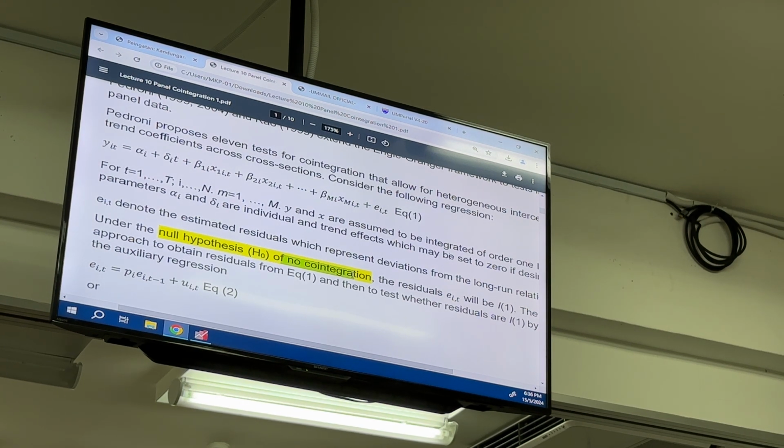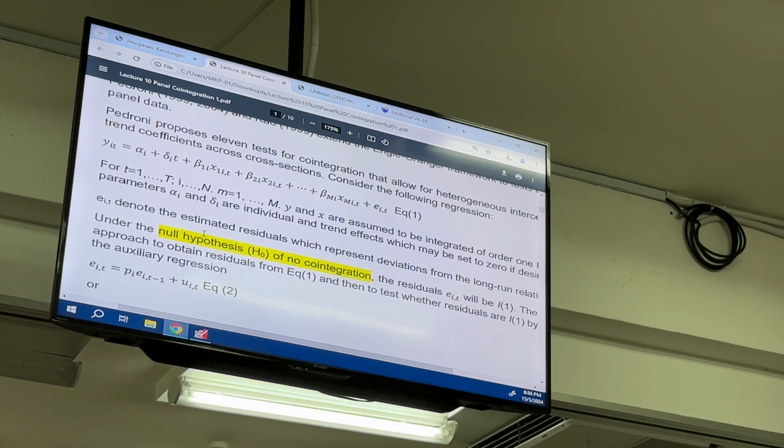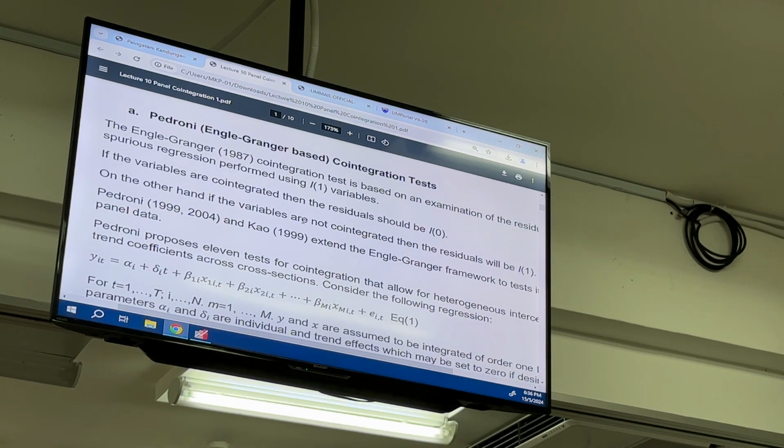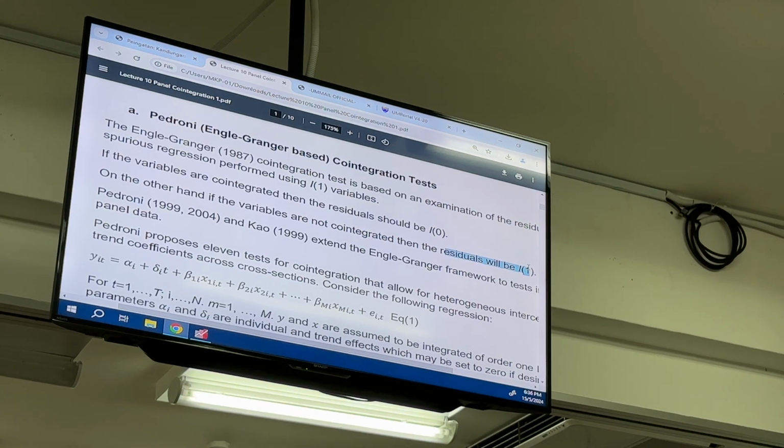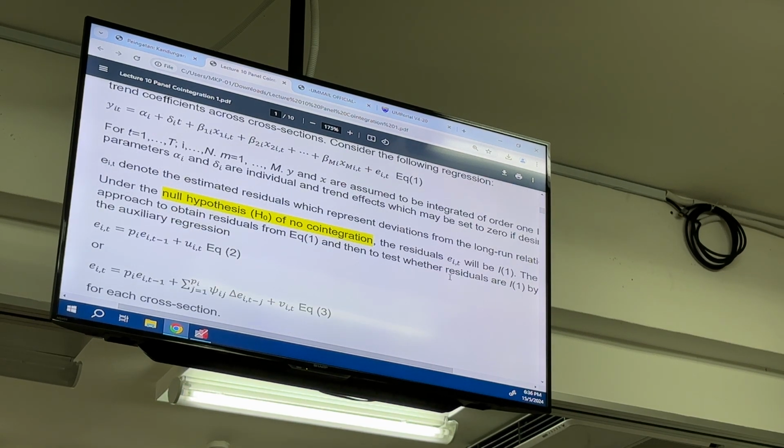Your residual is I(1), no correlation. No correlation means the residual of your regression is I(1). So back to here, no correlation, so the residual will be I(1). So this is another meaning of no correlation: these residuals are not stationary, I(1).